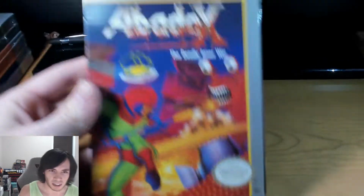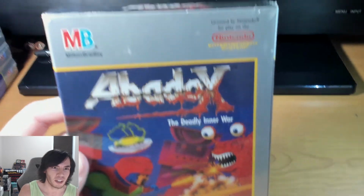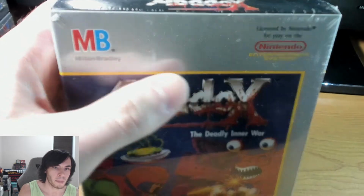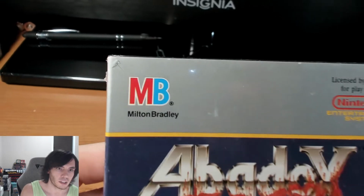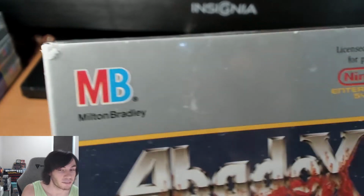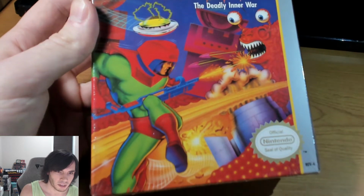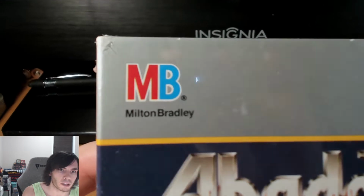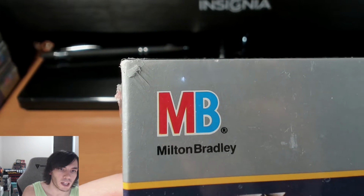This is another Milton Bradley game. You're gonna see a trend here. I was able to obtain all of these in a single purchase, which was super nice. As soon as we look at the box here, again, you can see this minor scarring on the plastic wrap. Little minor scarring there, which again will detract from the grade. Again, up here in the corner, we have a huge corner exposed. That's massive damage, unfortunately. The rest of the box, though, is actually pretty good from the front. So again, if this was your only wear up here, you have no other wear on your box except for this corner, you're probably looking at a VGA 85.